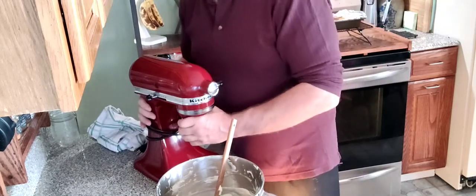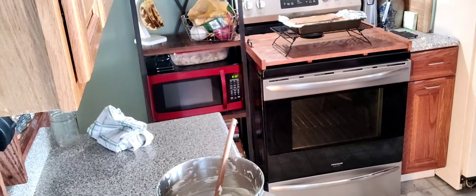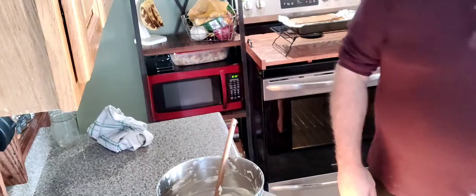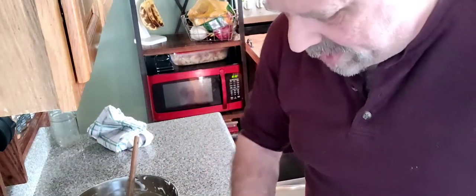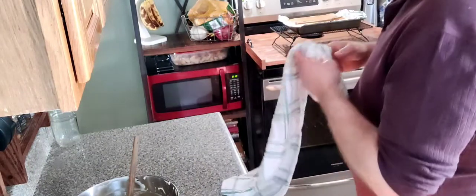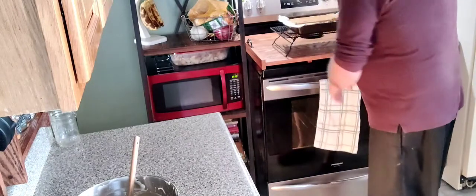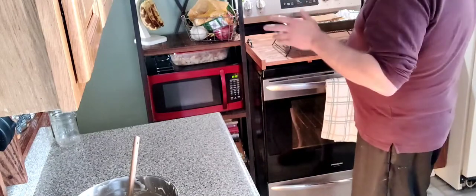He worries about it being perfect. Let me put this away real quick. And I told him, I said, cooking and baking, it's okay to screw it up the first time. That's how you learn. And he worries about following the recipe to a T. Now with baking, there's some truth to following a recipe to a T, but when it comes to cooking, you don't ever have to follow a recipe to a T. Unless you're making something that's French. And then French, to make it, the French have a whole cooking style all their own.